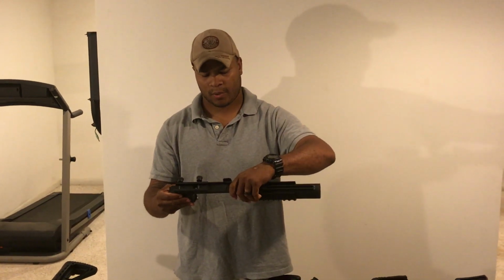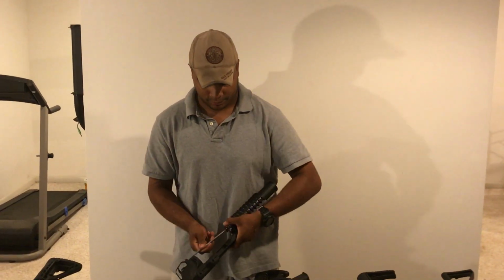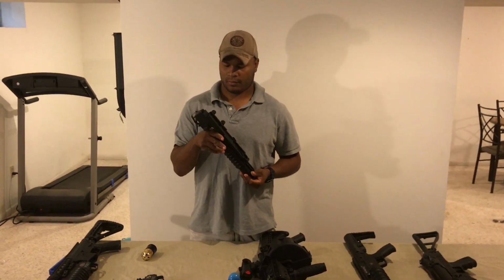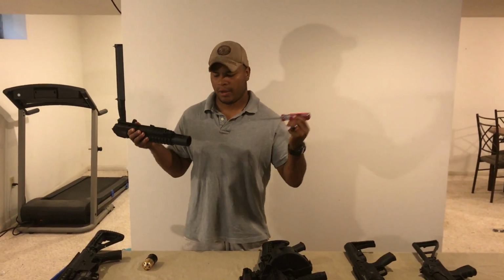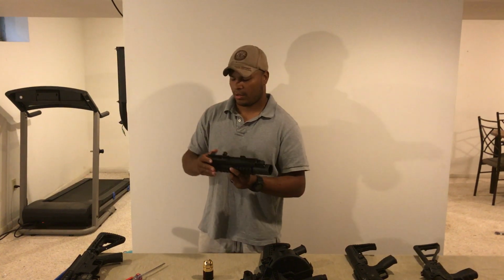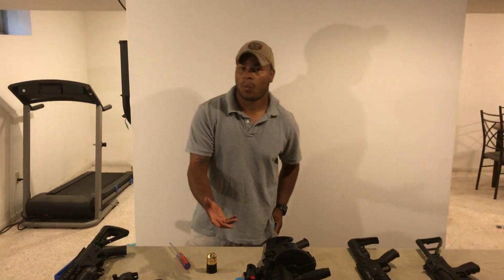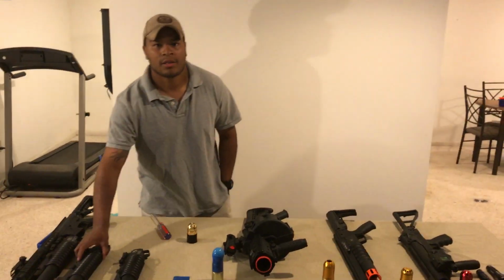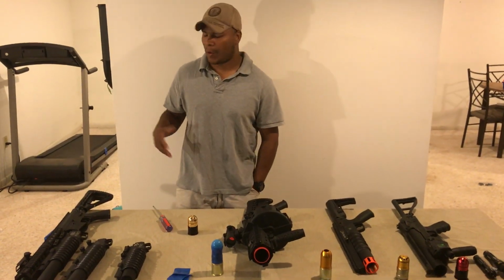Bust that out. Take my handy dandy screwdriver to push my round out. And here's my round. Here's my screwdriver. So we're going to move on. Again, the sleeve will work with it, but it's really unnecessary with a tight bore. Unless you just want faster reloads, then I'll say, yeah, go for it.